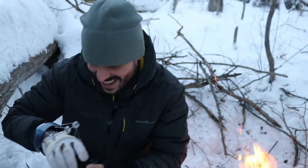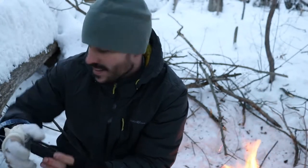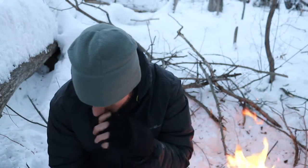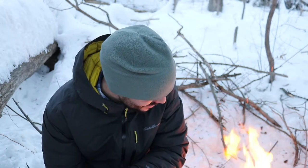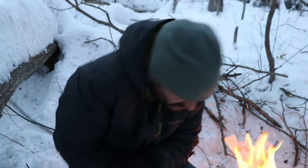I can get this over here. It's 2 degrees out there, 1 degree over here. It's cold, so keep that right where it's at, and I'm gonna sit by this fire and keep feeding it, and then once we get some decent coals, I'll cook my food. It's freezing, the food. It's literally freezing. It happens at 2 degrees. Anyway, hopefully we'll get some bed of embers, even though I've got 2 inches of snow underneath my fire. We'll see. I got plenty of wood, so let's get to it.